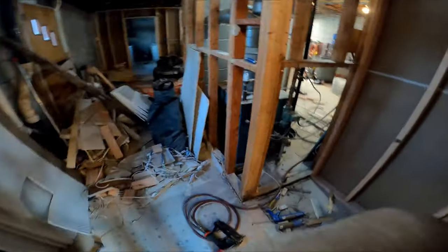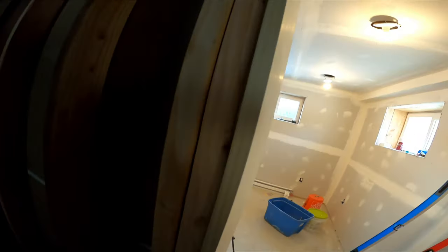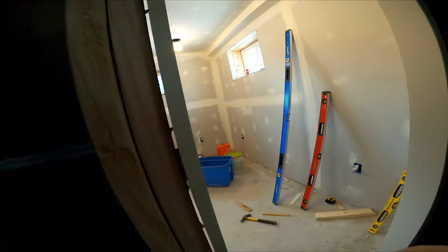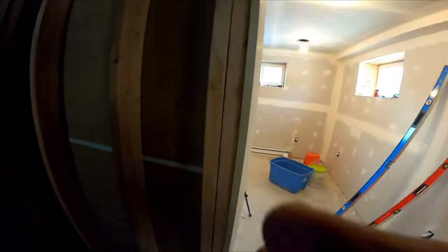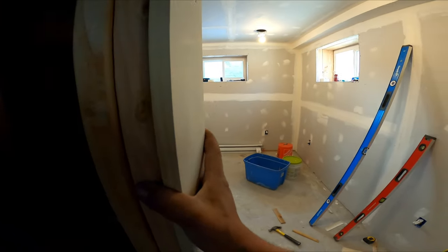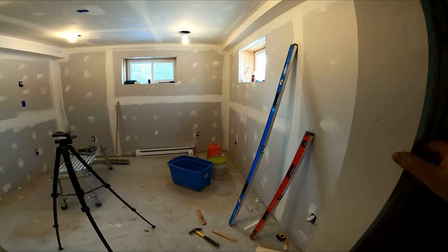So let me go ahead and get set up for that. Here's another shot of the first side we did with the shims in there. And I've nailed it at every spot we put shims. I put nails. So that'll ensure that this stays good and secure, along with this side.